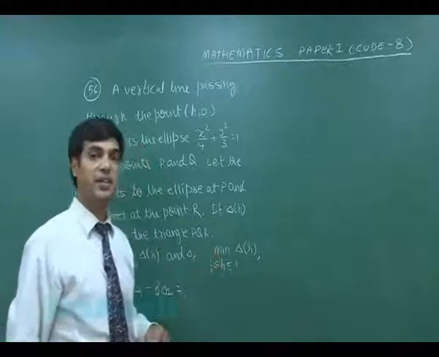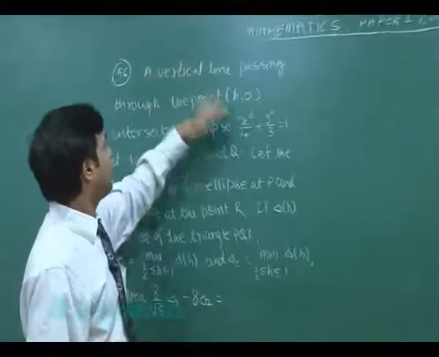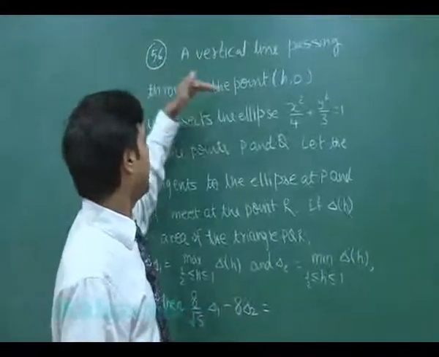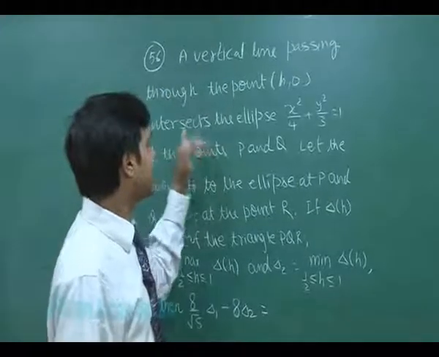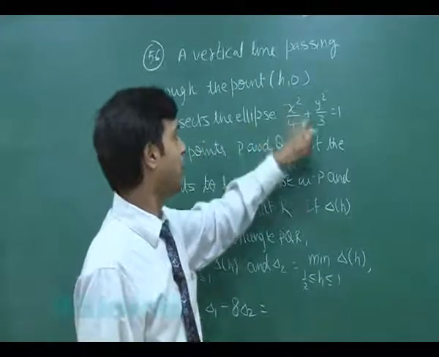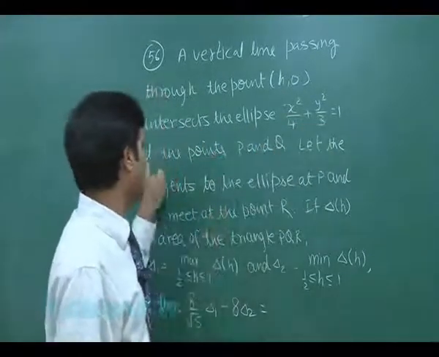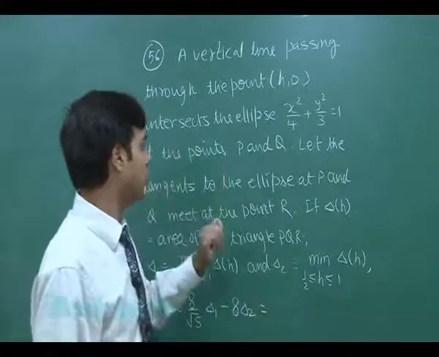Okay, let us take the next question, that is 56. A vertical line passing through the point (h, 0) intersects the ellipse x²/4 + y²/3 = 1 at the points P and Q.